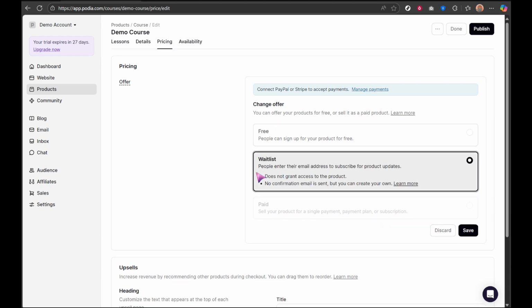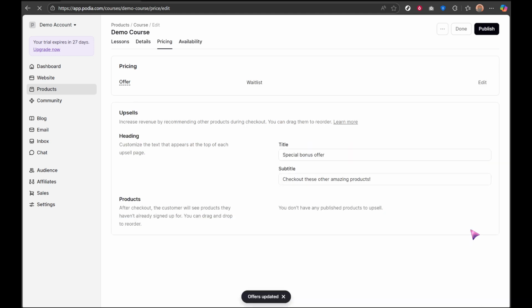Next, set up email notifications so you can communicate with people who join the waitlist. Podia's built-in email tools make this easy. You can create broadcasts or sequences to send updates to anyone who signed up from this product. If you prefer an external email service, connect one and specify which list new waitlisters should be added to. Services like GetResponse work well for tagging and segmenting waitlist subscribers, so you can send targeted messages. Double check that your list selection is correct and that new subscribers are being captured as expected.